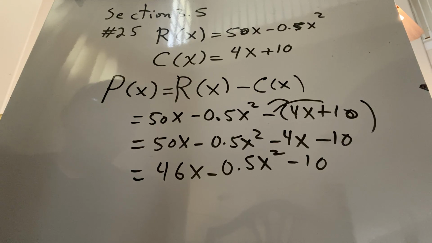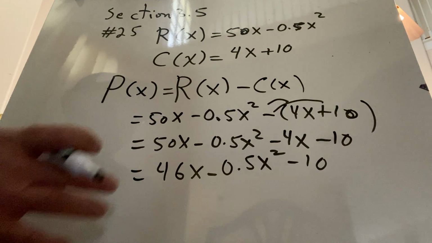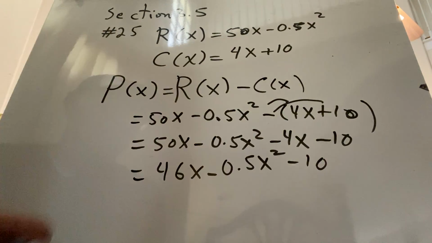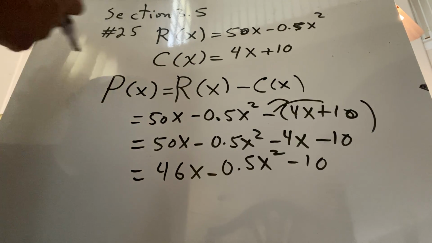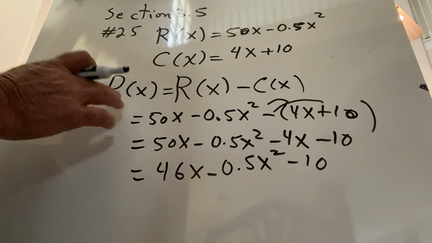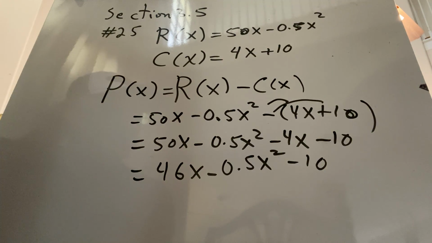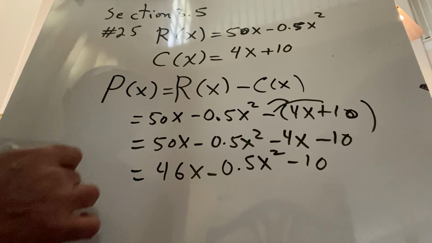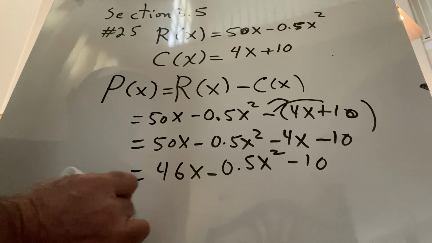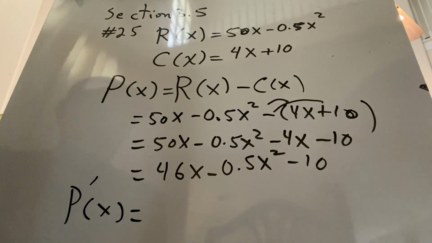So now, of course, he wants to know the maximum profit. Once you get to the actual function, it doesn't really matter what function this represents, whether it's cost, profit, or revenue. To maximize any function, as you learned in the last couple of sections, you have to look for the critical value. Remember, the critical value is where the maximum or minimum always happens. And as you also know, to find the critical value, you need to differentiate your function. So we're going to differentiate our profit.